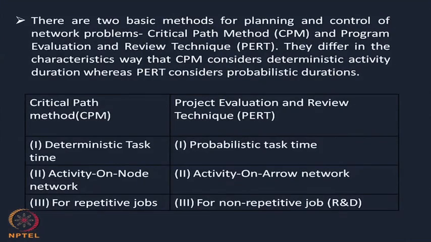What are the basic differences between PERT and CPM? Let us see this one. The basic differences: number 1, CPM takes deterministic task time; number 2, PERT takes probabilistic task time. The activity on node network, that is whatever activity you are doing is on the node network, whereas activities are performed on the arrow network.